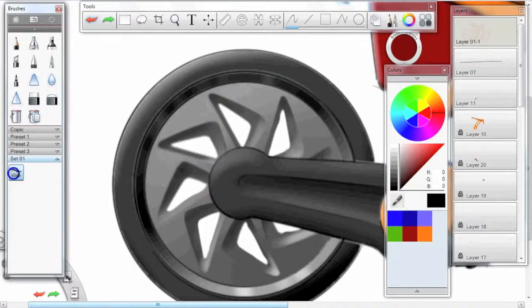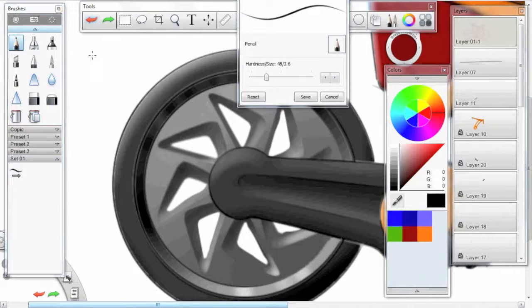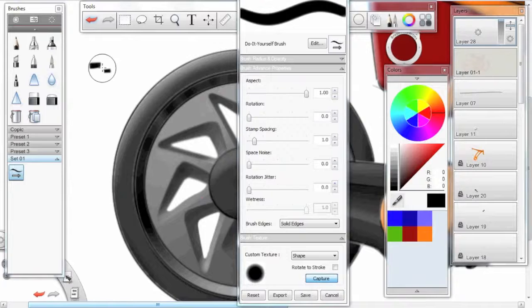The wheels obviously are going to have some type of texture on them. And so to create the tread, I'm going to create a custom brush. And to do so, I created that custom brush, and then by going in and double-clicking on the brush properties down there at the bottom, you've got custom texture.